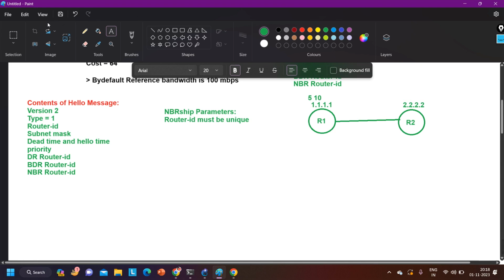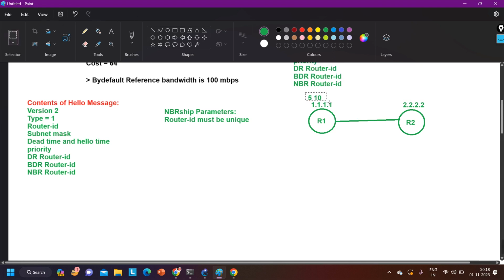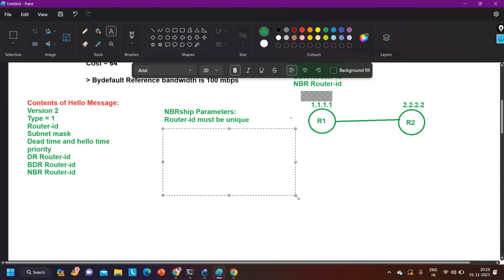So hello time and dead time should be the same on both routers, then only OSPF neighborship will come up.